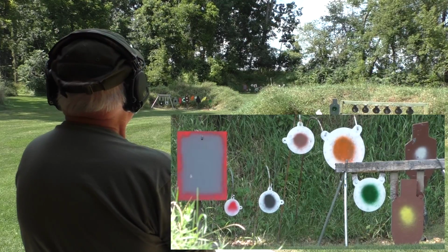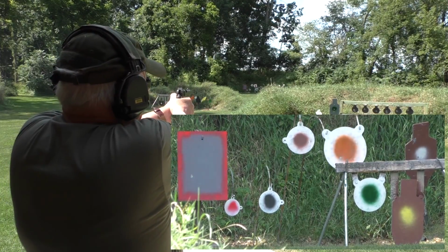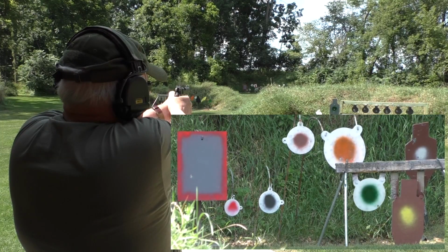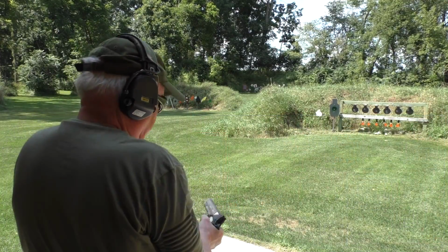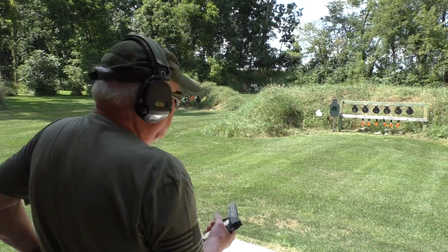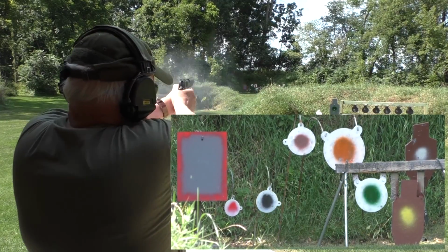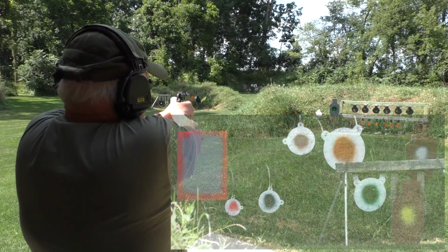All right, looks a little low left. How about the 16-inch white with the orange center, high right? Okay, what's that, white with a black center below it, a 12-inch? Okay, a 10-inch to the left of the 16. 8-inch below that. No. That was me. Just that there's very little contrast each side of that front sight. All right, got it. How about the 6-inch to the left of that? Did I get the plate or did I get the shepherd's hook holding it? I'm going to say I got the plate.